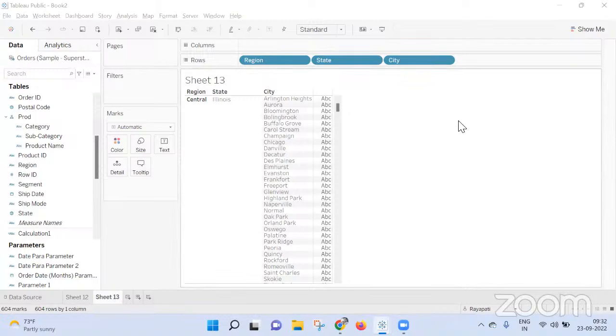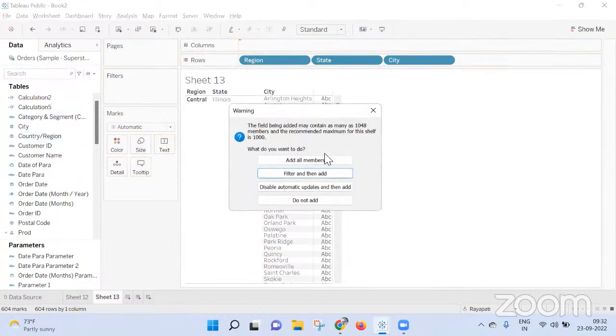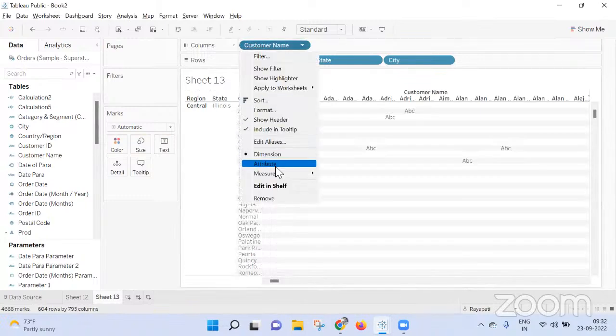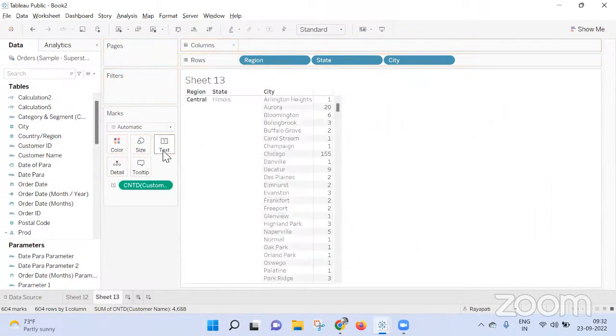So here you say you need count, then you can directly drag customer name, right? Customer. Sorry, in that columns filter we have buckets, 10, 20. What is that 10, 20? Buckets share percentage. Which percentage? Share. What is share? That sales share. You have to be clear on that.